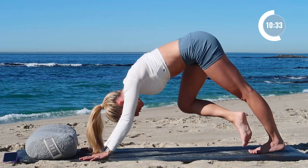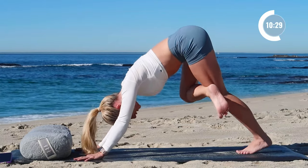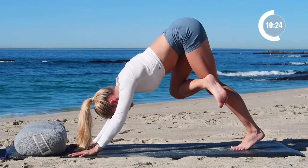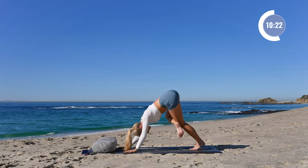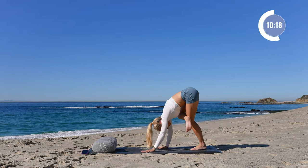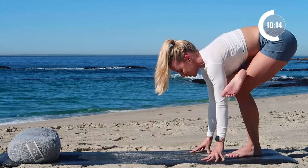Good, now we're gonna take the right foot and we're gonna cross it over the left knee. So we're basically taking a figure four stretch here in the downward dog. Now I'm gonna challenge you a little bit, and I'm gonna have you walk your hands back towards your feet, just like this. Then you're gonna feel a nice deep stretch right here.